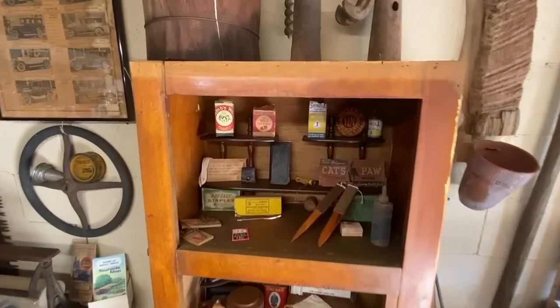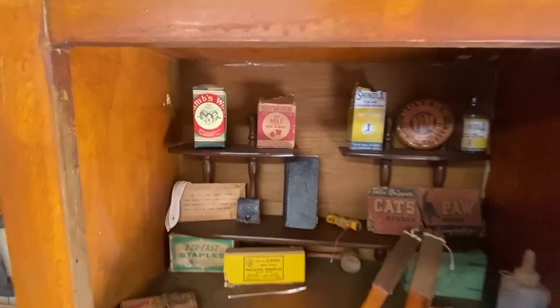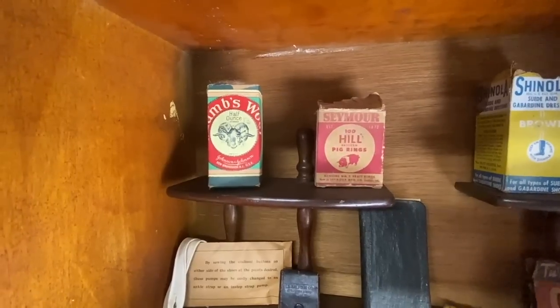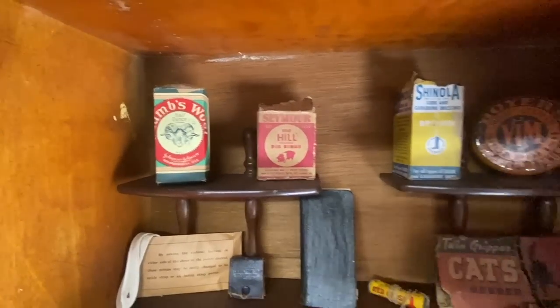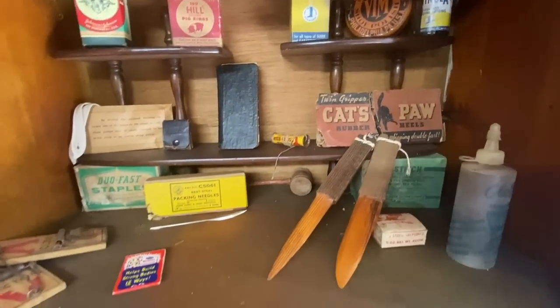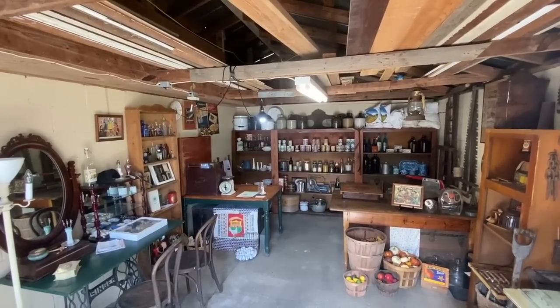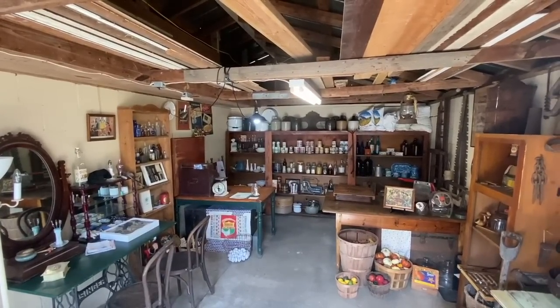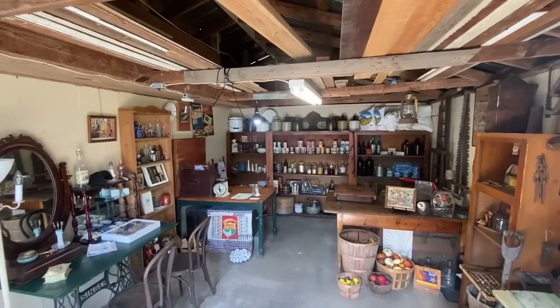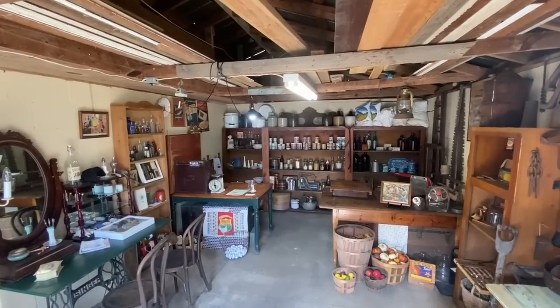Whole bunch of different things here, everything from pig rings, which you would have used, because even a small place like this would have probably had pigs or goats or chickens or all of those for food and to provide milk and cheese and eggs and that sort of thing. I think this is such a great idea. It was just storage. You would not believe what it looked like. A mess. Piles of wood, trash. We had lots of stuff at our house, and a lot of the stuff came from our house.